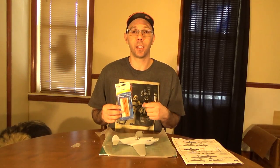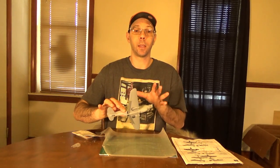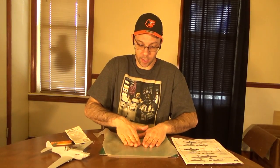I'm going to use some painter's tack. I have some tack here and what I'm going to do is take each piece, roll it up, and I'm going to put it along the underside of the model right along here. That way I can put my marks down for where I want to paint the bottom side of this, and that works really well for doing camouflage. You just want to get this and roll it out like a snake. The good thing about this stuff is it's paintable and all you have to do is just peel it right off the model and you can reuse it over and over again.